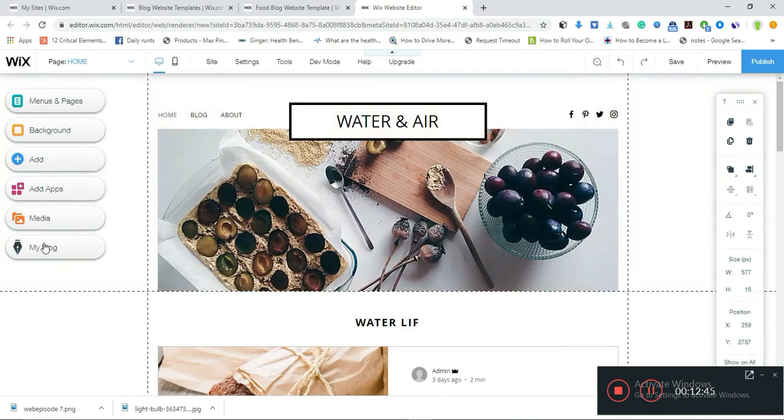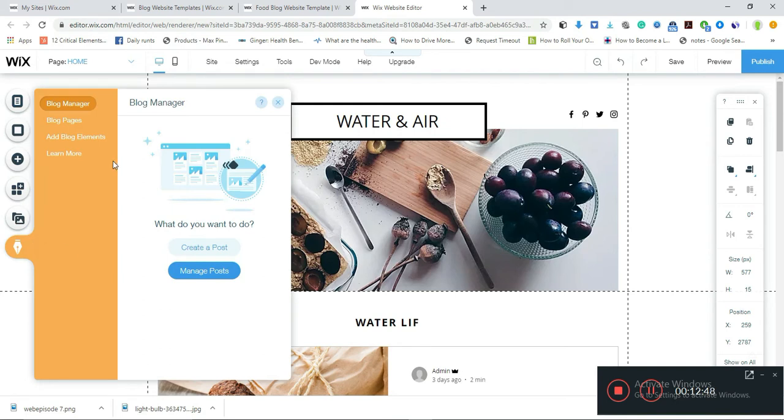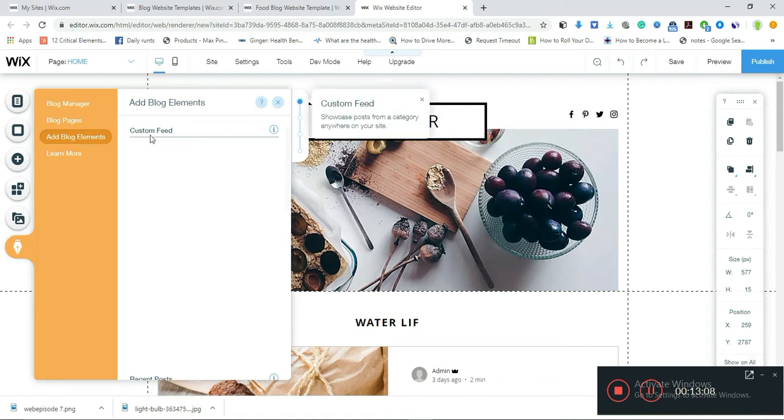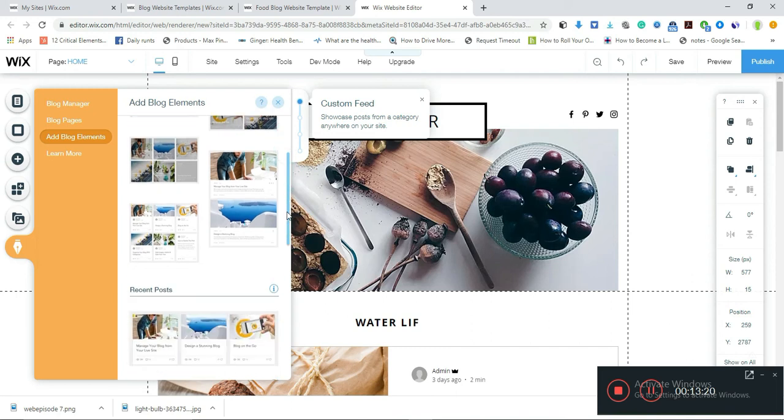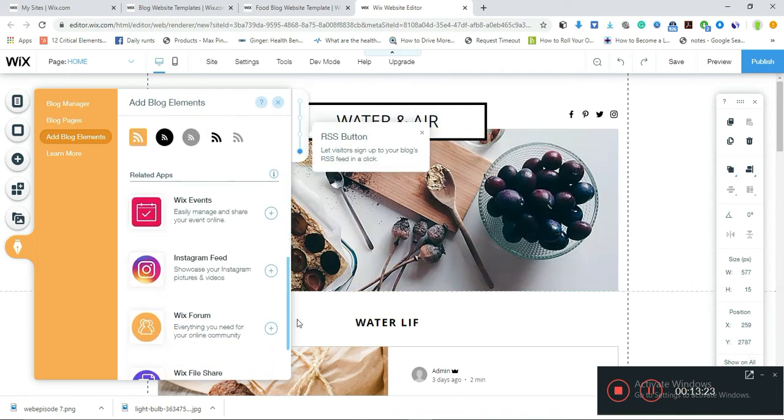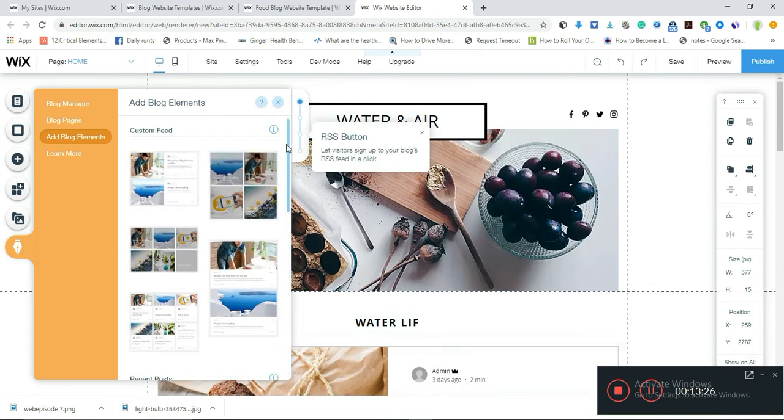Come to my blog, then this is the blog manager. So what do we want to do? We want to create a post, manage post. Obviously the blog is all about posts, so we can do one of two things. Either we can manage the post, or we can create a new post. In this case, I will be going through all the blog elements and looking at what that brings up. Alright, so these are the various elements that come with the default theme that we selected, and we can change them in the various areas that they are.